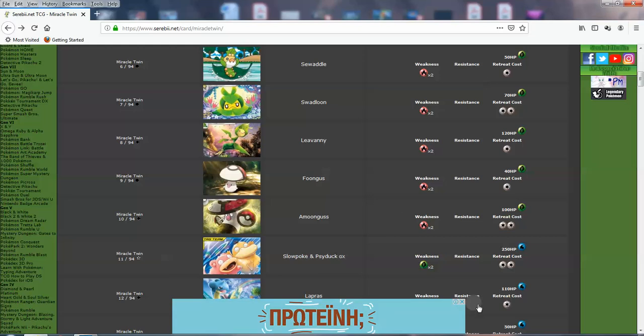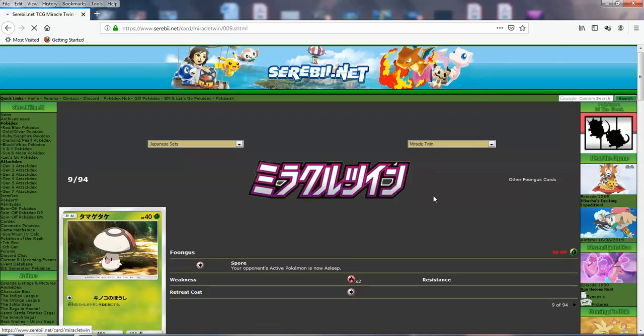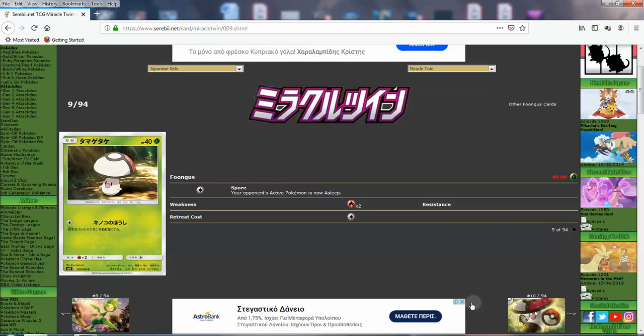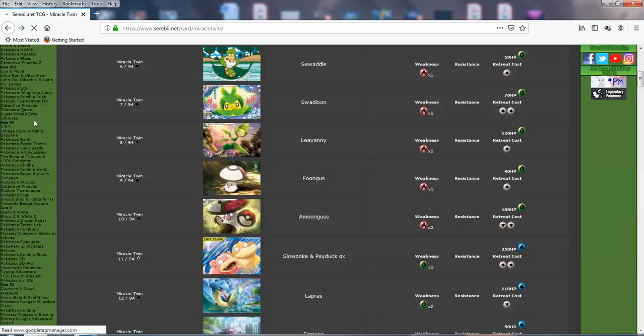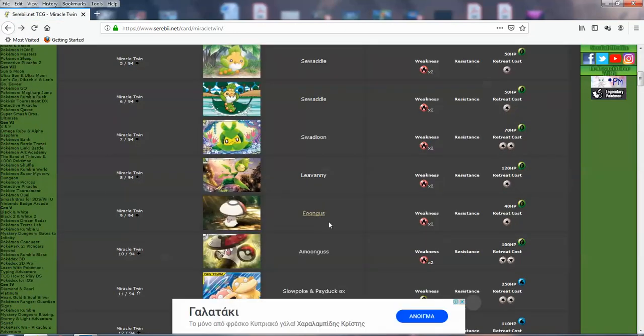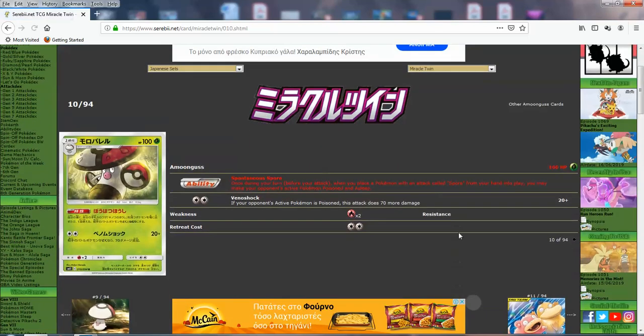Right. We got the Foongus and Amoonguss line here. These mushrooms with the Pokeballs on top of them. Why did they do this? Your opponent's active Pokemon is now asleep. Only 40 HP, for goodness' sake. So a lot of weakling basic Pokemon here. It's like they're taking the standard down. I don't get it. And Amoonguss.